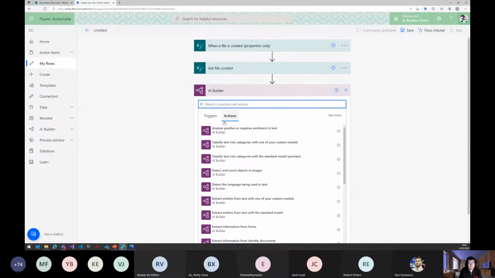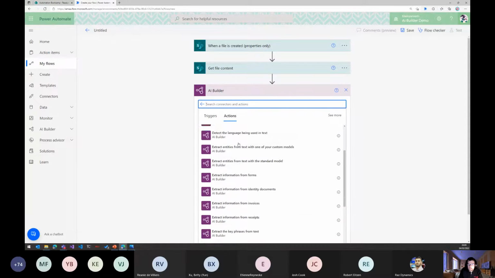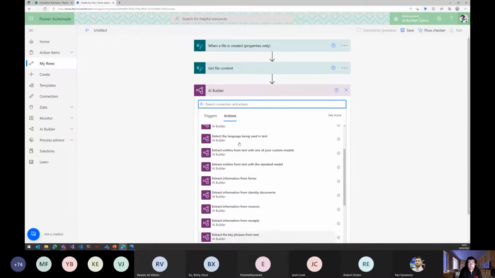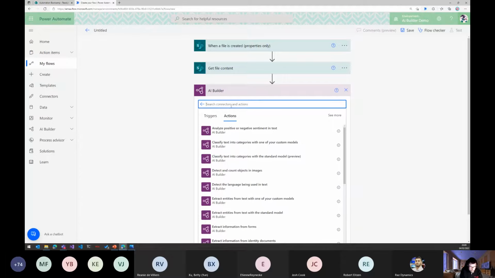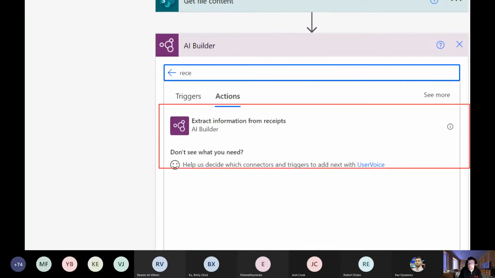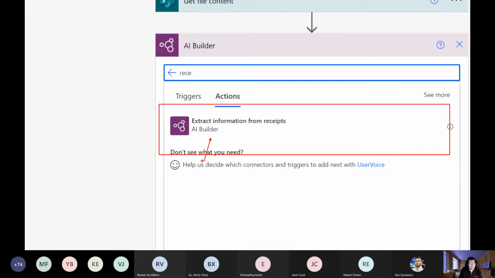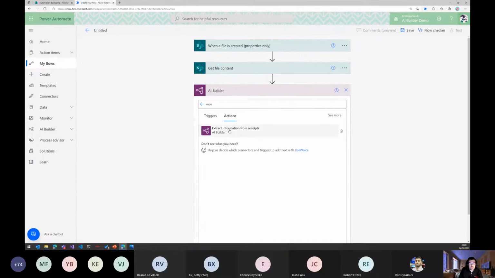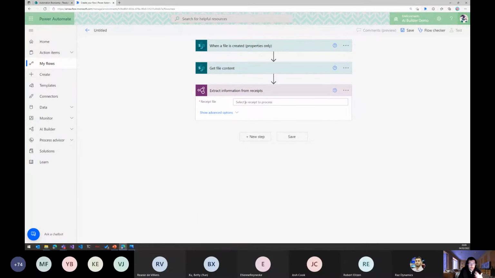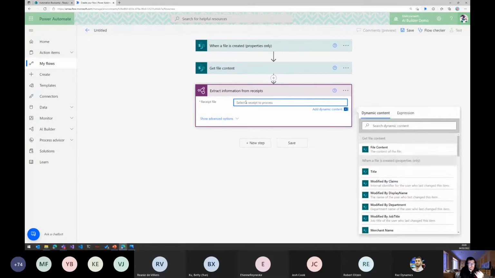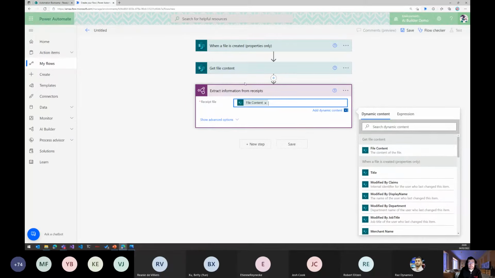Now I can choose some of the models that I showed you before. Here, I want to use extract information from receipts. This is a pre-built AI model. Why is it pre-built? Because I have to do nothing. I only have to select the file content that comes from the previous action.